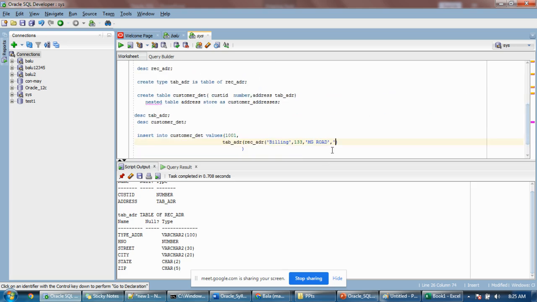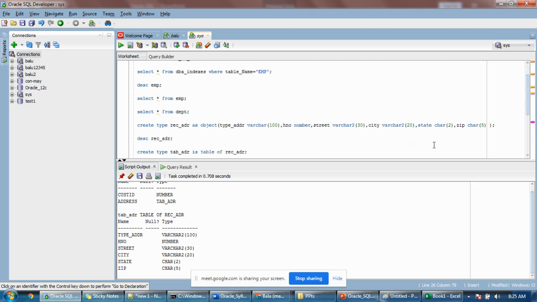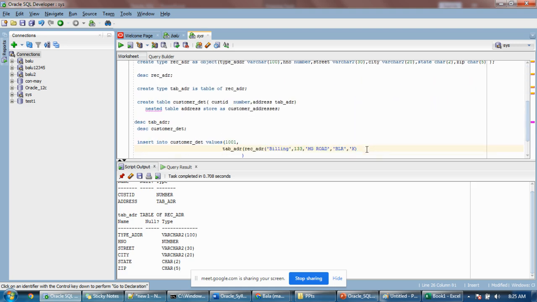City I will give Bangalore. Next is what? State. This is Karnataka. So I will give Karnataka. Next, give pin code. Okay, pin code I will give 56009. Okay. This is one record. This is my billing address.